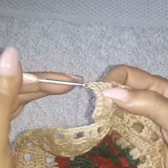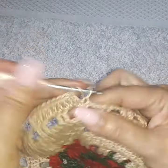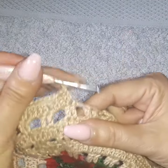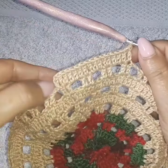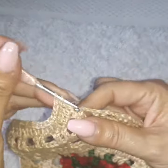So 1 and 2 double crochet. This one here, we're doing 2 in the center, and we're going to increase on this one here. So 1 and 2. Next one, we are not increasing. So, like I said, if you need to put markers on, go ahead. So, double crochet and double crochet. We're not doing the increase. So, we increased here, we skipped. We increased here, we skip. 2 double crochet in the space. Double crochet. We're going to do the increase now. Even if it flip-flops a bit like this, don't worry, because this row is going to fix it.